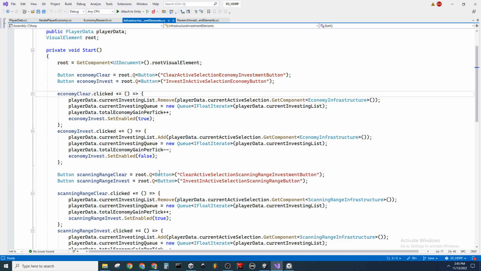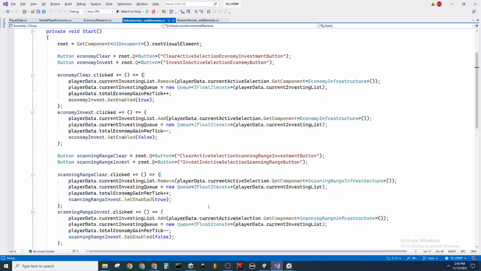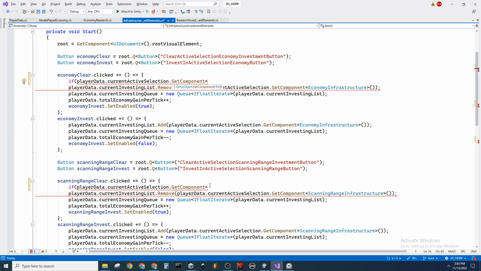So on the clear, clear, and clear, we have to say if player data dot current active selection dot get component, I'll say infrastructure because they all have to be different. And we'll just go like this for now, for compiling's sake.